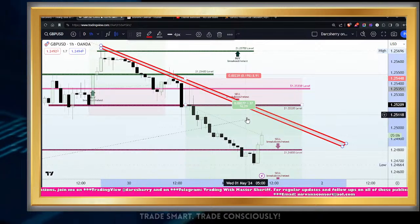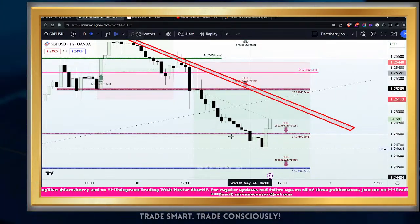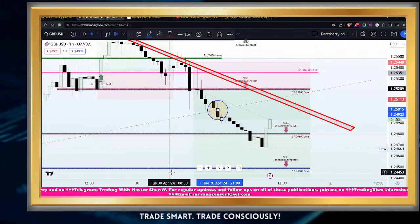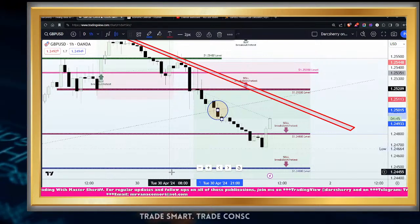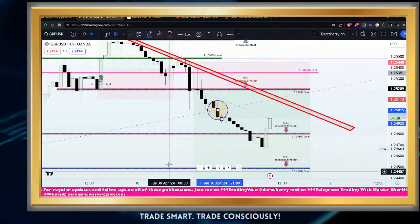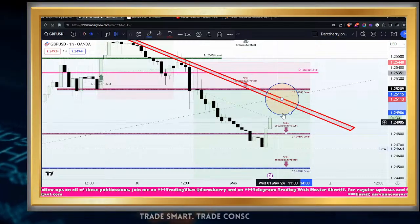Now remember that we have this ascending trend line which we highlighted on the 4 hours time frame. Now see what happened here yesterday during the later part of the New York session. We saw price break down that ascending trend line, which technically and from a theoretical standpoint supports the idea that sellers might be taking over the market anytime soon, as the ascending trend line has finally been broken. Now look at how the ascending trend line shares a beautiful confluence with that descending trend line right here.